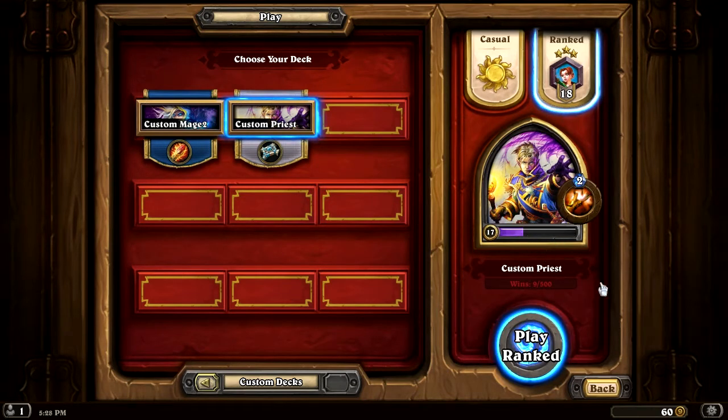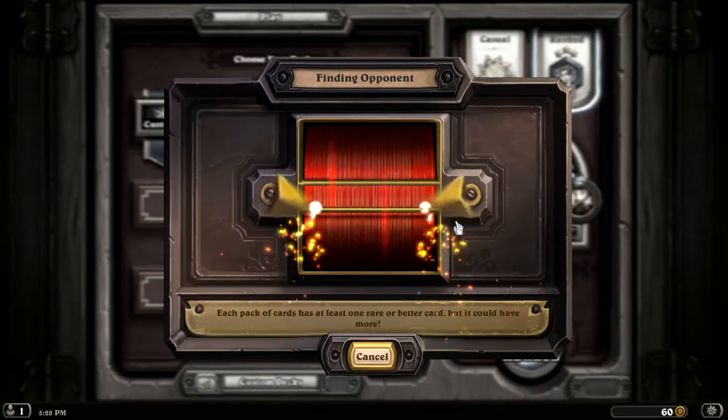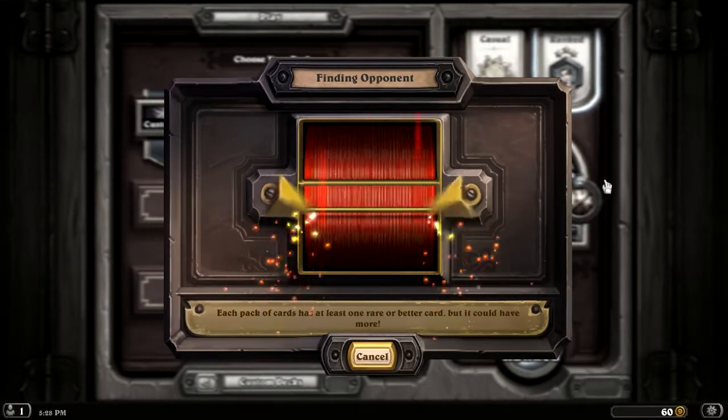Today we're going to be rolling with the Priest, which is definitely one of my favorite decks. We're going to be doing some ranked play. As you can see here, we're rank 18, one more win and we should go down to 17. So yeah, let's just see how we do.